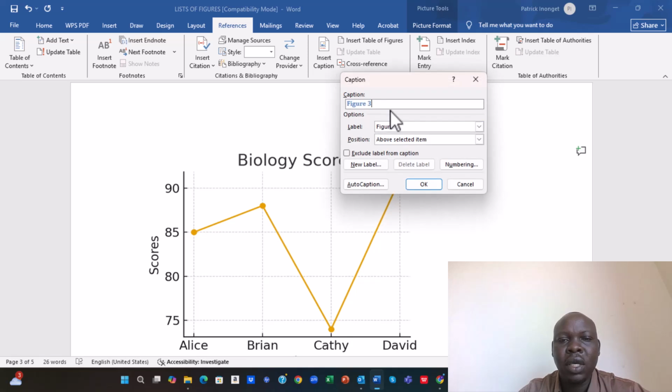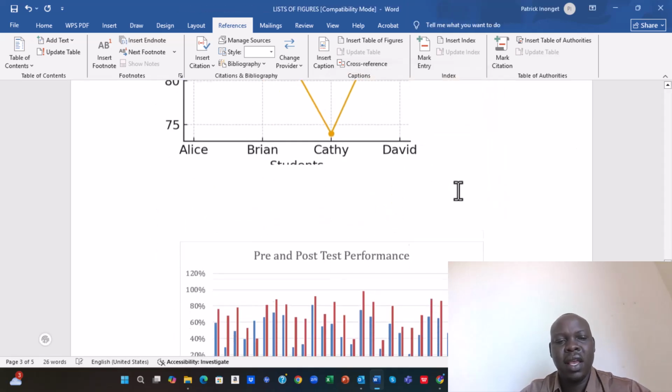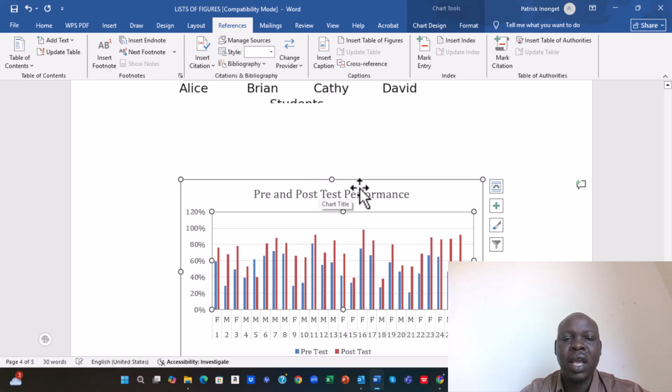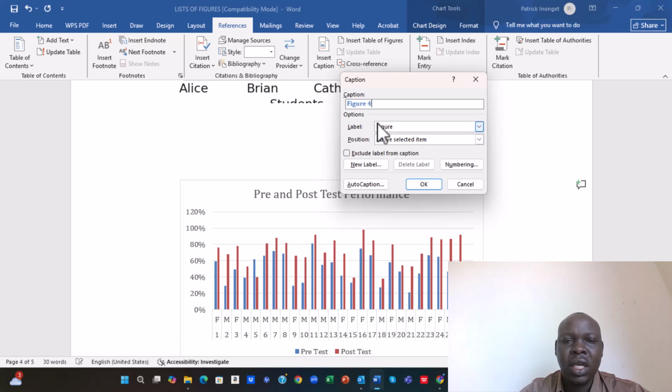Then we shall go to the next and do the same. Come to caption. This is now figure 3. It is biology scores, and then we also want it to be above, and we say okay. Figure number 4 is the one having the pre and post test performance. We come and caption it.